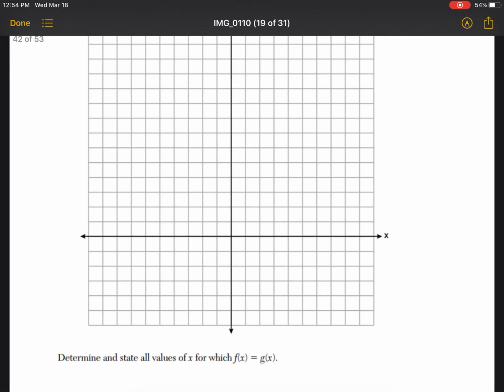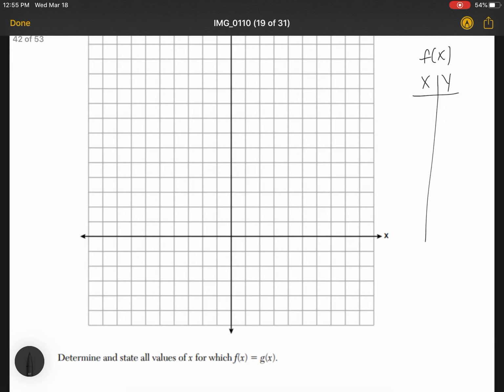All right, last one, number 5. I couldn't fit the question and the graph on here all at once, but it says graph both of these, f of x and g of x, on the same set of axes, and then determine and state the values of x for which they're equal. So they want to know where are they crossing. So you can go ahead and type each of those into your y equals, or maybe just type f of x into your y equals, copy down your table, plot the points, and then plot your line. I'll start doing that. If you need to pause the video so that you can try it on your own and then check your answer, please feel free to do that.